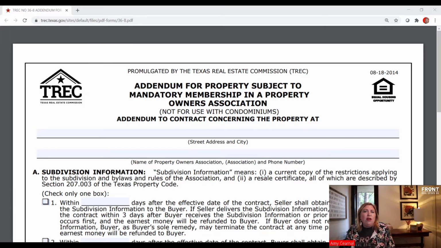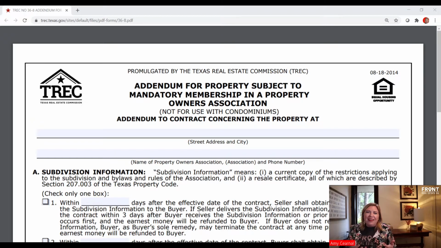I'd like you to go ahead and order that subdivision information before we list, if I'm representing the seller. So if I'm representing the seller, I want them to order it before I list, because when we list, I want to go ahead and have everything ready to go. The seller's disclosure, the survey T-47, and any HOA documentation for that resale package or subdivision information. Okay, I want to have all of that online. Why? Right?